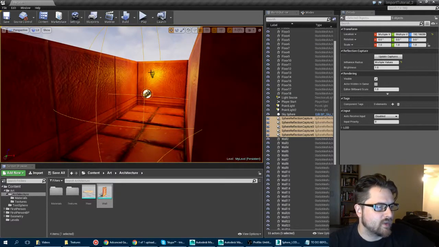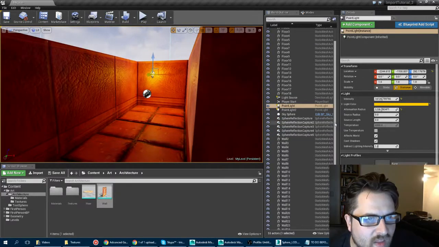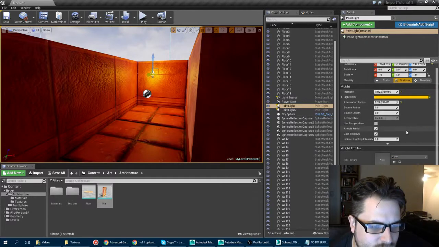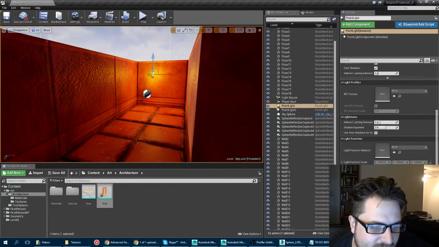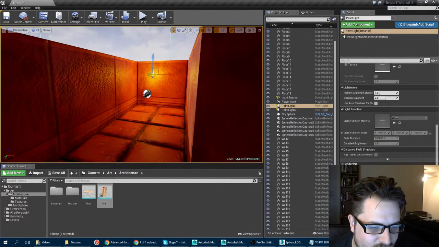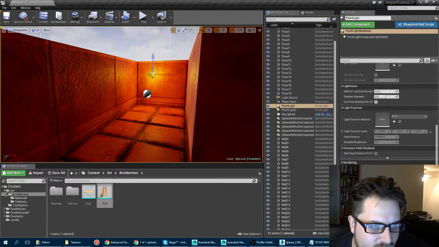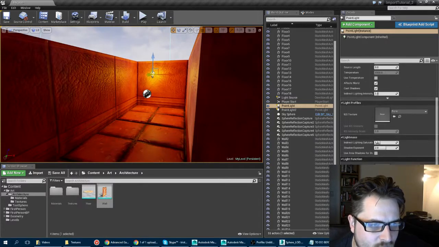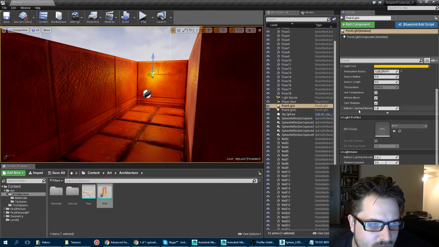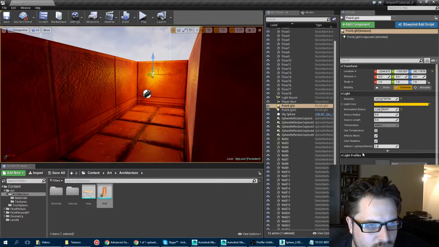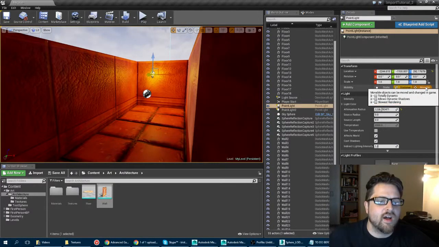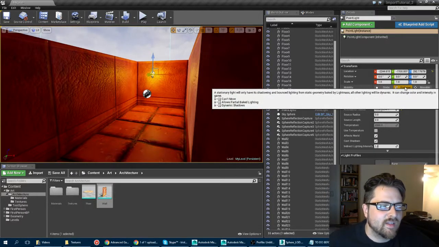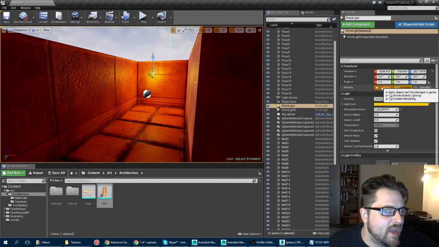So for example, this lighting is set to visible, and all of the settings work fine. I think we have cast shadows turned on. It's set to stationary instead of movable. And stationary means, for a light, that it will be allowed to bake.